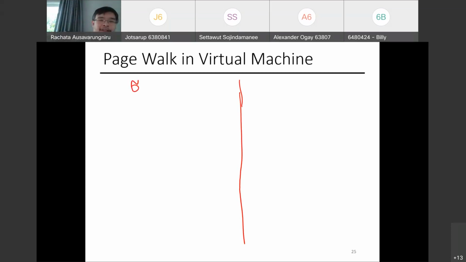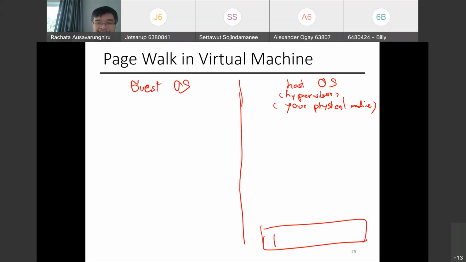So this is the guest OS, and this is the host OS. Sometimes we call this a hypervisor as well. This is basically your physical machine, and this is where your DRAM is.